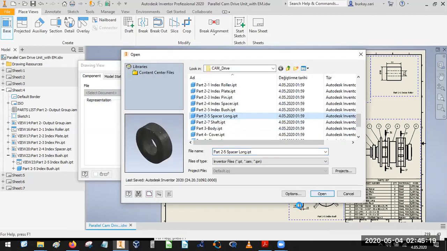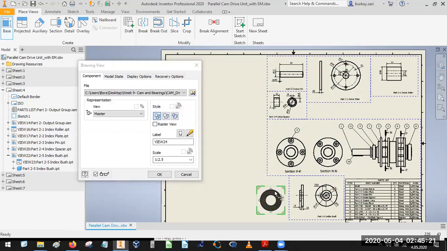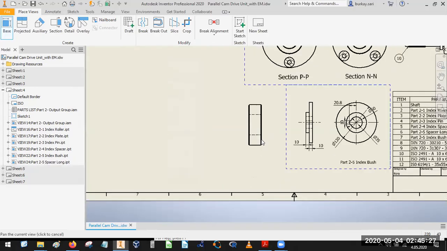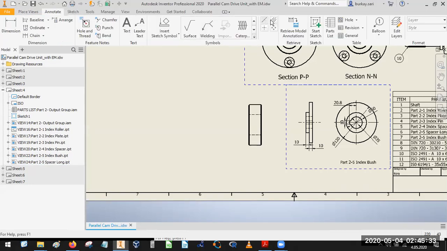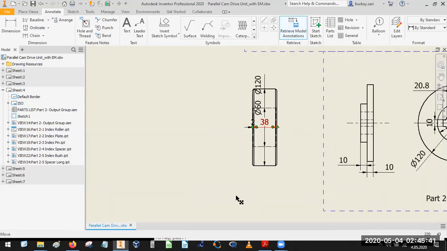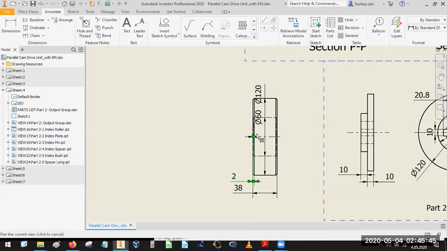It's also a space along, a very simple part. With sideways, I can just omit the other dimensions. I will just go and add one and retrieve the dimensions I have. These are the fillets.